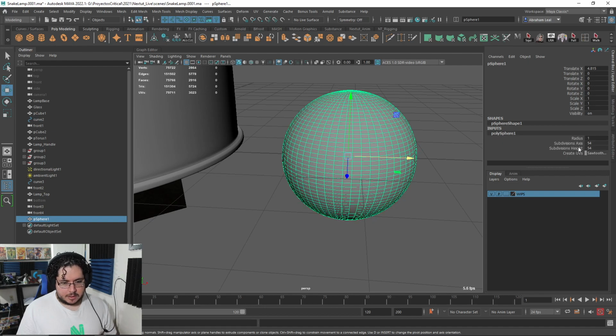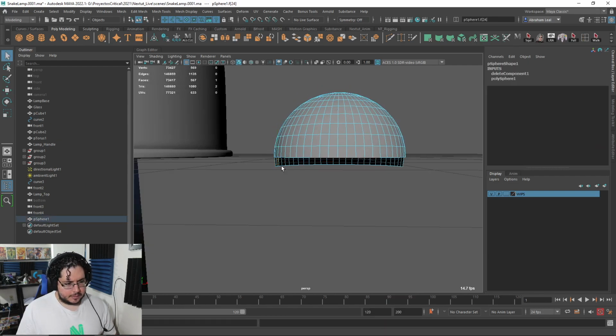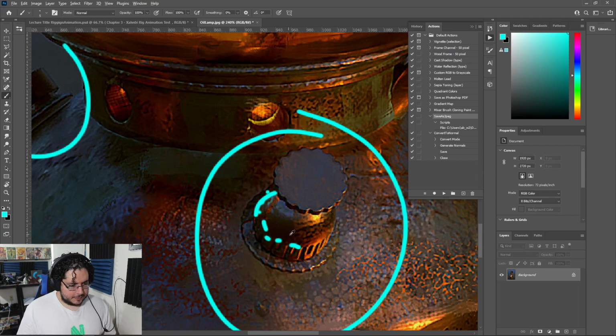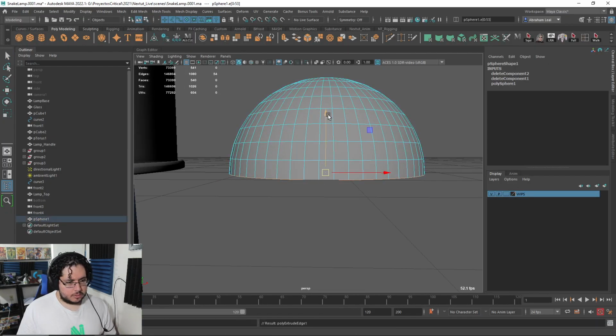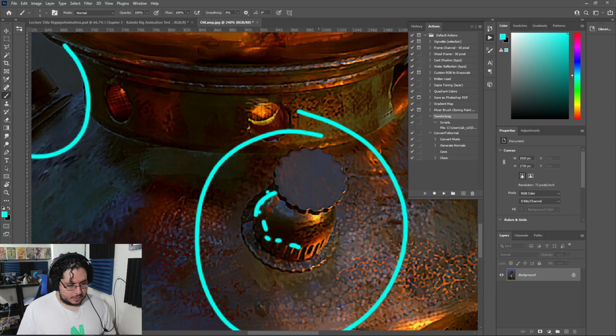So I don't need as many divisions on the height, so I'm going to keep the height at 20. I'm going to delete half of the sphere, so we only have this thing right here. As you can see, it's not that much. I mean, it is quite a bit of geometry, but it's not that much. Now, that's the half sphere. We need to extrude this. So Control E to extrude, and just move this thing down. And that gets us this thing right there.